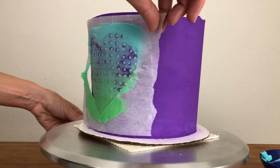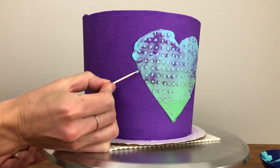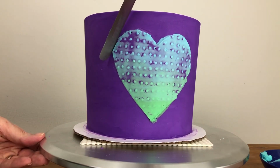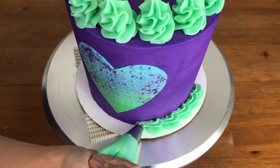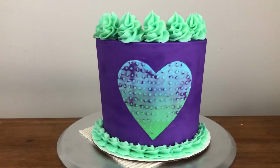Take the pins out and peel off the parchment paper stencil, and you can tidy up any smudges of frosting underneath the parchment with a toothpick or the side of the blade of your offset spatula, and decorate the rest of the cake however you like. I'm piping these swirls on with a Wilton 1M star tip, and I'm using the same tip to pipe this shell border around the bottom of the cake.